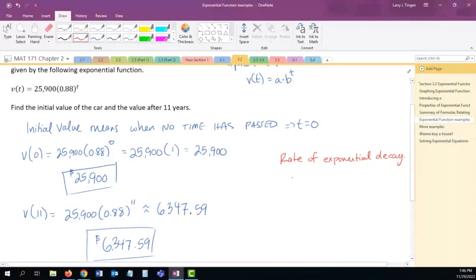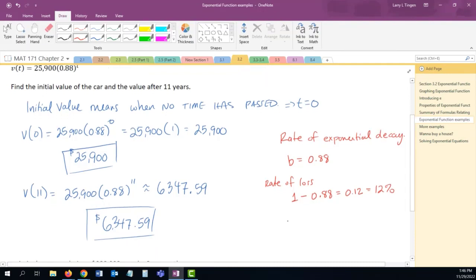Okay. Well, we learned when we took our graphs and we inverted them, we learned that if my base is between 0 and 1, my graph looks totally different than if it's greater than 1. So in this problem, the base is 0.88. So my rate of loss is 1 minus whatever the base was. 1 minus 0.88 is 0.12, and then convert that to a decimal converted to a percent.